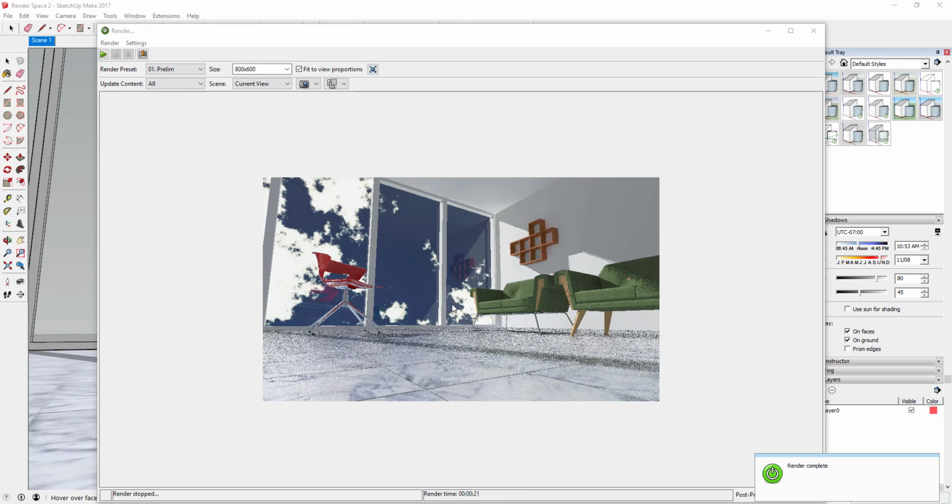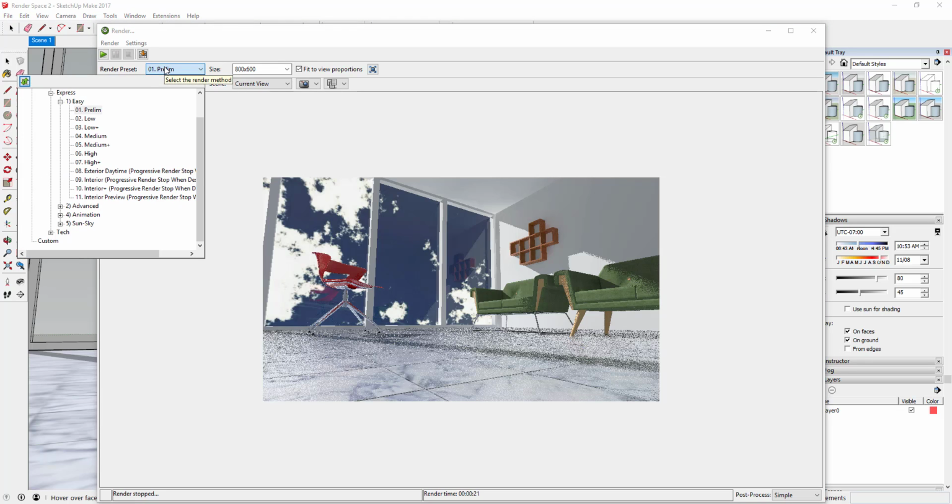Now this is set the way that we want it to be in general. We've got all our stuff set. We've done a preview to make sure our materials look the way we want, and we've made sure the sky looks the way you want, all that different stuff. So now you're going to run a more sophisticated render, which is going to take a while, so make sure you have some time before you do this. You're going to select one of these presets, like the medium or the high or something like that.